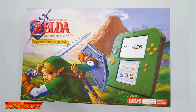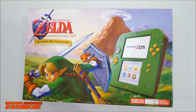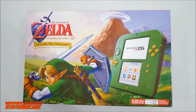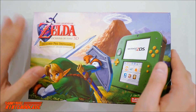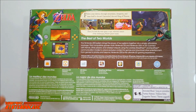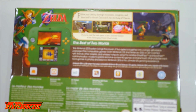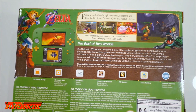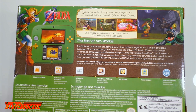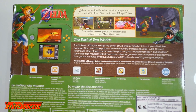If you guys don't know, this is the one-piece design — it's not a clamshell, so it's really interesting to see. This is my first system in the original 2DS style. Looking at the back of the box, they give you a bit more of a look at the system and I really love this artwork of Link — it's the original 1998 artwork of Ocarina of Time. They say it's the best of two worlds.